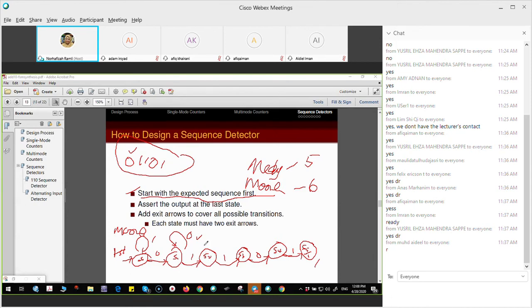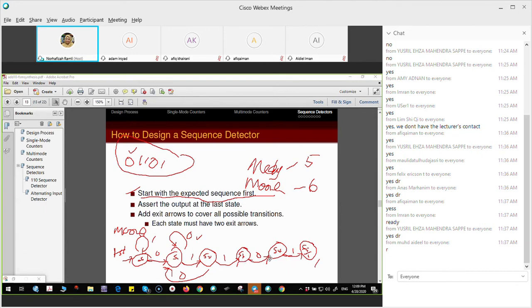But if you have 0, you cannot go to itself, right? Because if you go to itself, you missed out on this one. So in other words, where do you go? I think you can go here, right? Because if you go back here for 0, your sequence will be 0, 1, 1, 0, 1. As long as you can get that pattern, it is okay. So 0, 1, 1, 0, 1, which is this one. So S2 is settled. How about S3?